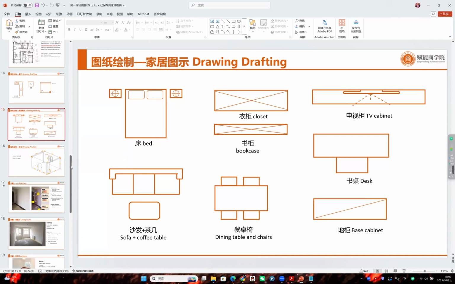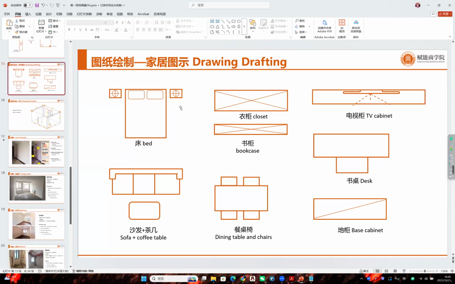Our new designers can follow this simple drawing.